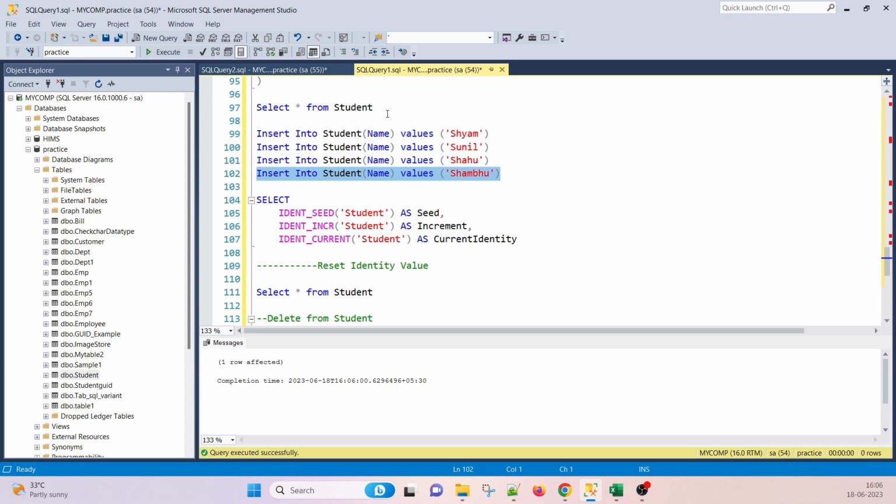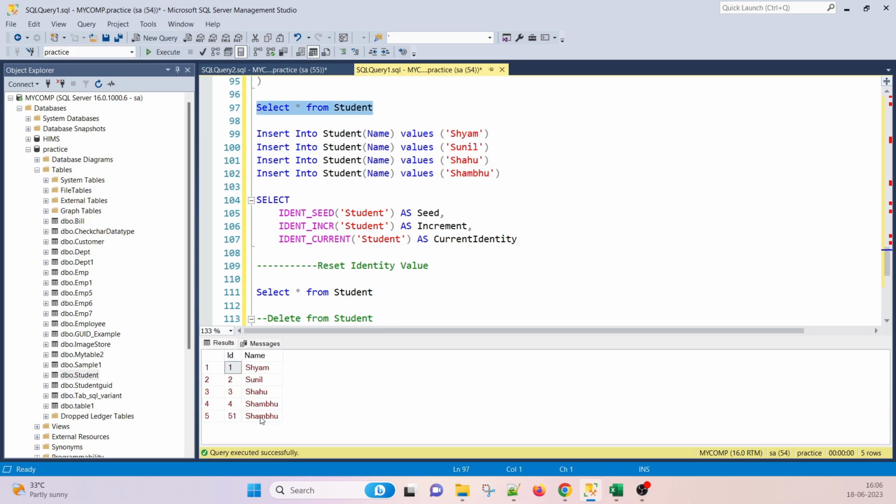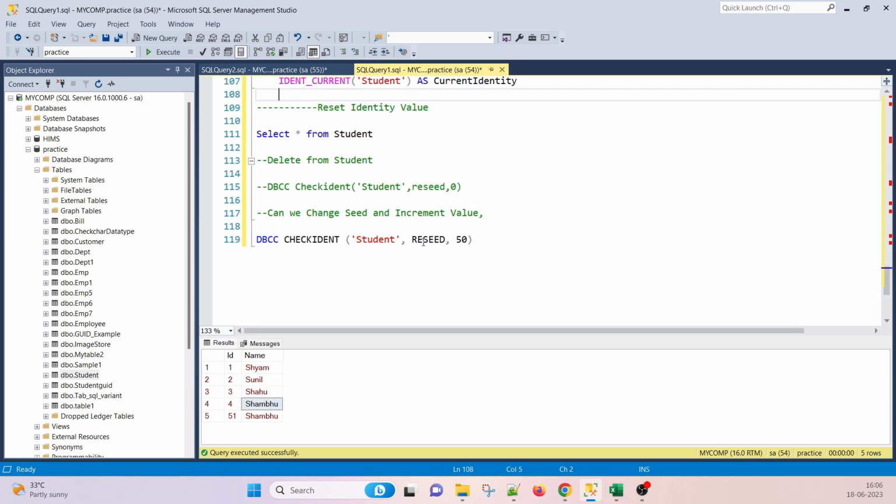If you see, select star from student. In this way we can change the seed value. From 50 onwards you will get the data. So we have to provide the value over here.